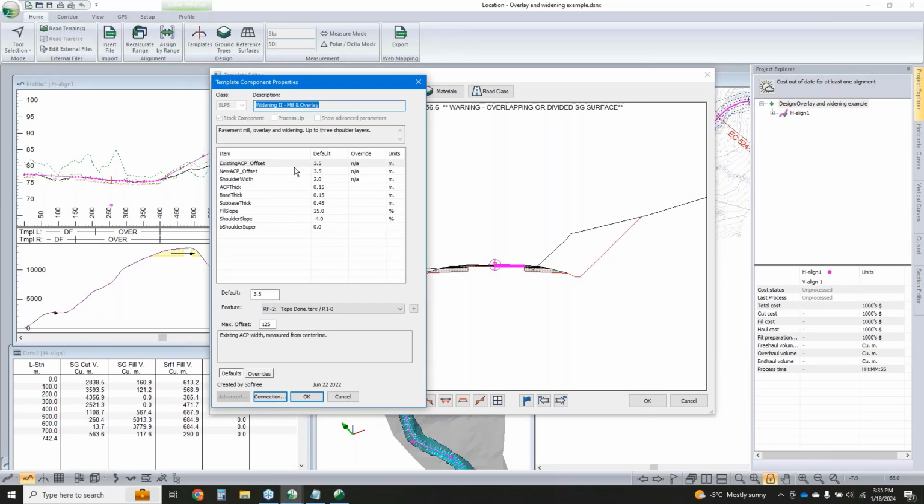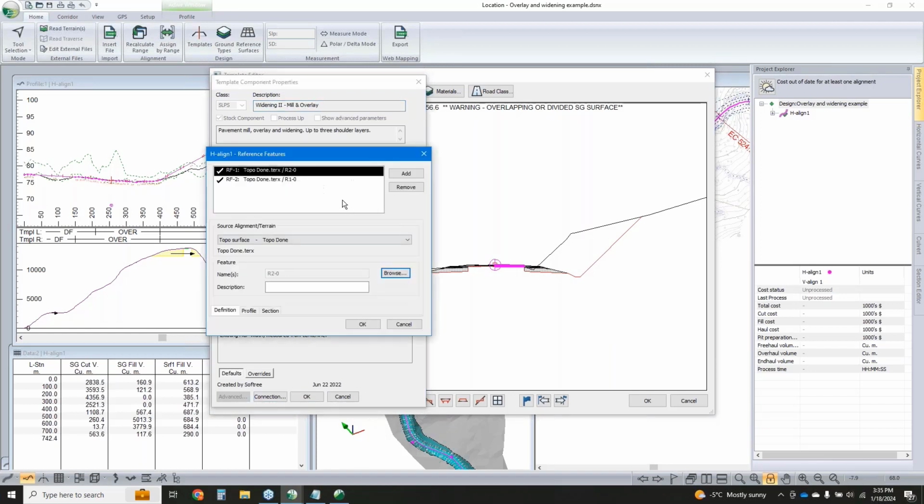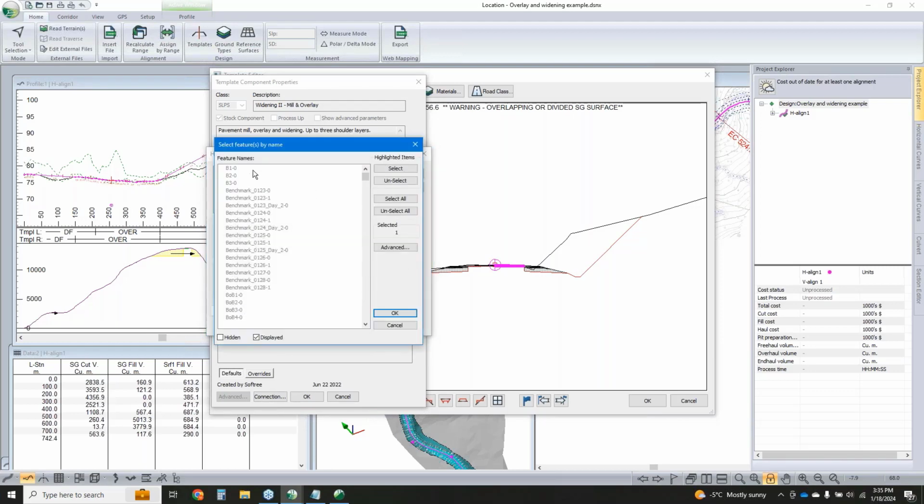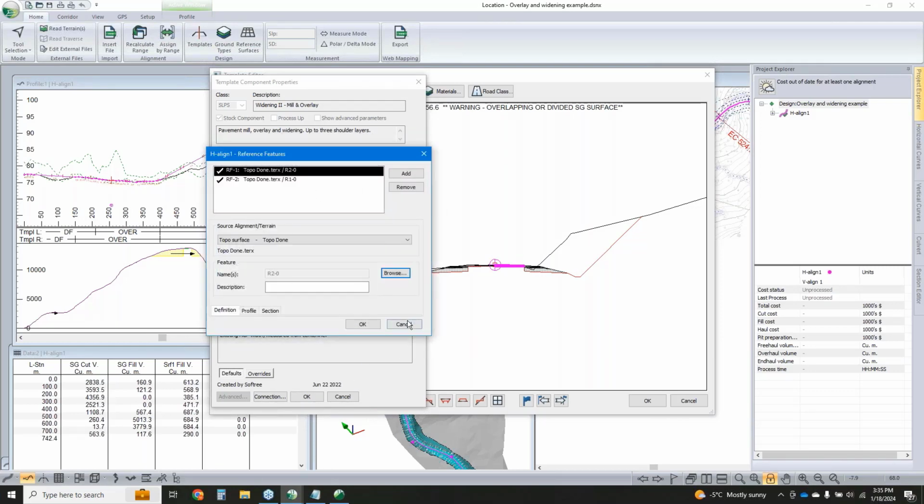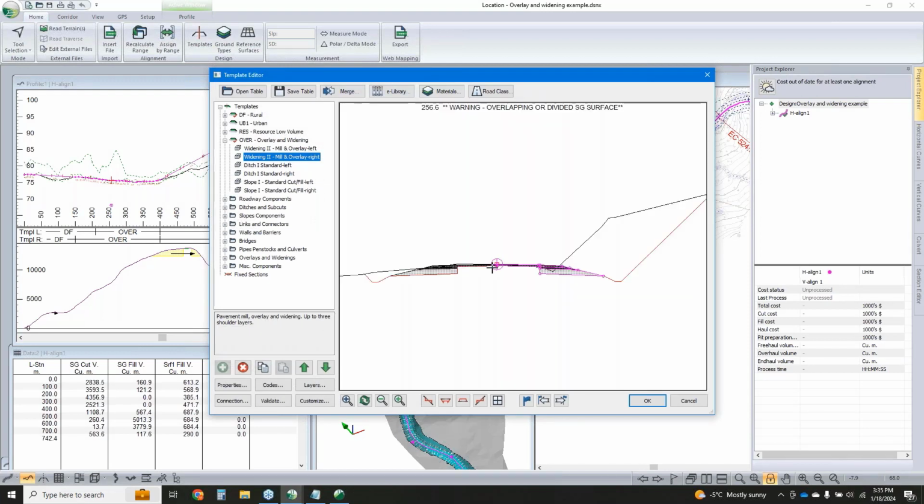So here I've got a widening template that ties the edge of my road to an existing feature rather than having an offset. So this tie feature, in that Topo file that I have referenced for my Topo, I can see all the different feature names. So with that dynamic tie, this position where that widening starts is fixed, and we keep the road width that we'd like. So that's kind of one other nuance to working with total station data that's common.